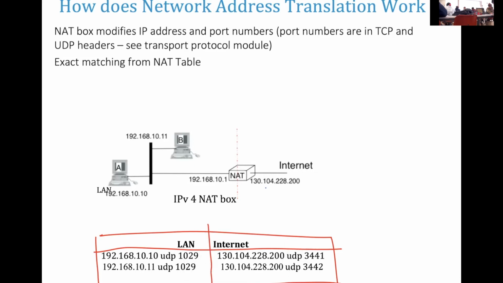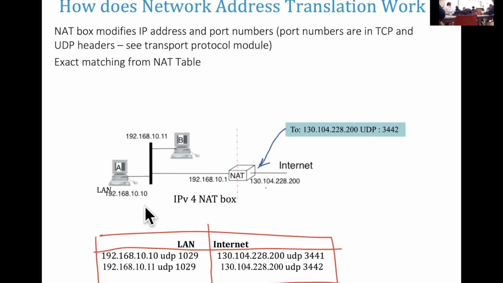We'll see next week on the transport layer, when you establish a connection, there is a source and destination port number. You use sockets. In the socket interface, when you create a socket, when you connect to another socket, you are assigned a port number. That's the source port number. And in the destination, there is also a destination port number. And we put them in the packets. So when NAT receives a packet, it sees several things, but two things that are important for us: a pair of source and destination IP addresses, plus a pair of source and destination ports. And using them, it can do the one-to-one mapping.